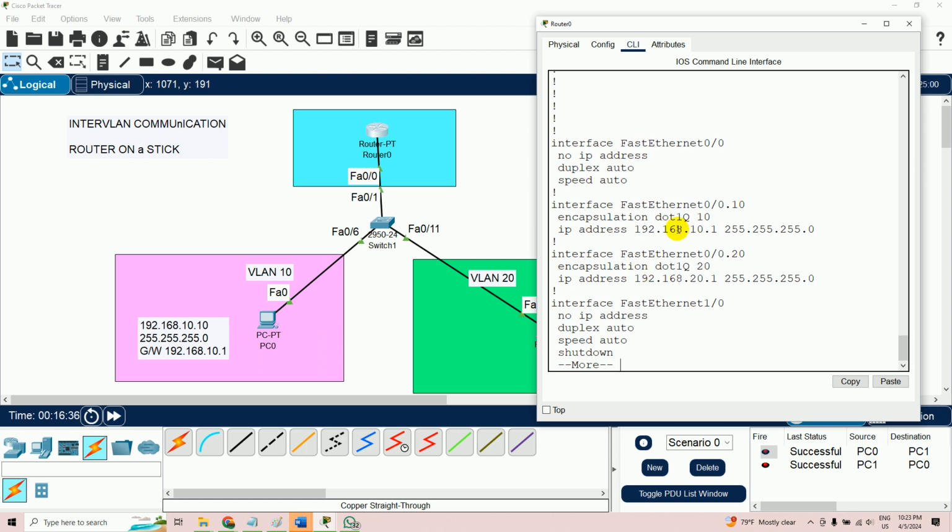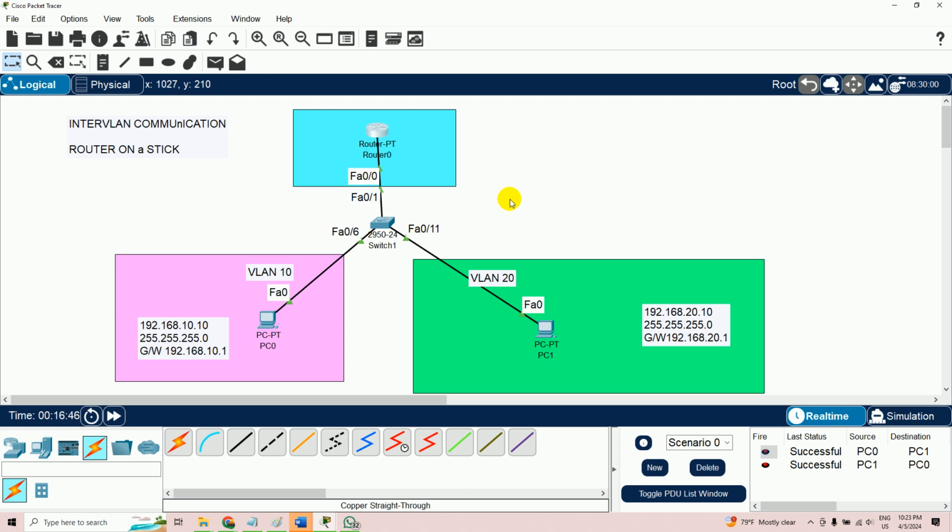So this is the default gateway for VLAN 10, and this is the default gateway for VLAN 20. And that's all I have for the concept InterVLAN communication using the router on a stick concept. Thank you very much.